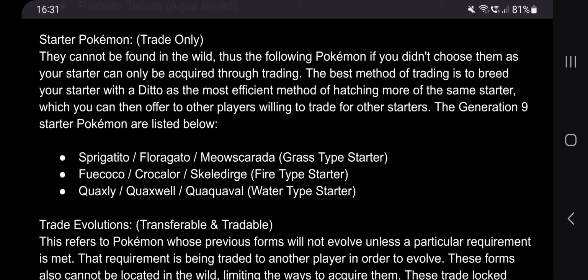Basically they can't be found in the wild, and I explain the best method of trading is to breed your starter Pokemon. If you need help with breeding, there's a ton of tutorials, I won't get into it here. But you breed your starter Pokemon so you have duplicates of that Pokemon, and then you use them to trade for the other two starters that you didn't pick. And it's surprisingly easy to get these. I thought it'd be quite difficult, but because people do breed a lot of them, you can find them quite often. Doing surprise trades, you can find a Sprigatito quite easily, I found.